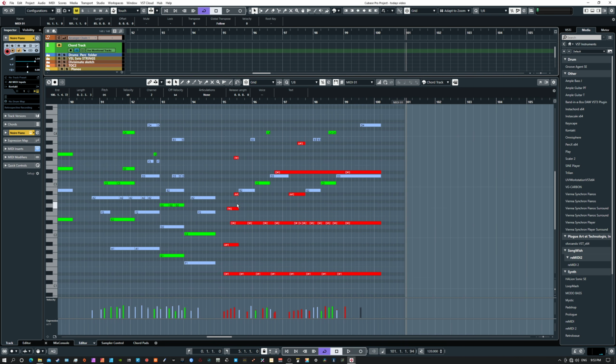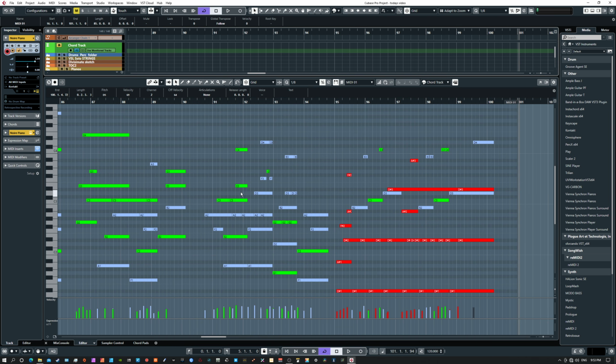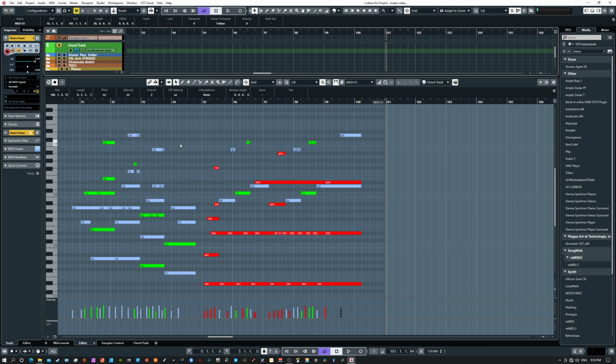So those are some ideas. Often when I'm writing, I will set up my keyboard so that I have some nice chords to start with, and then I'll use retrospective to just record it in. I'll make some edits, hopefully that are working for the idea with the chord track, and that way it just helps me to work quicker.